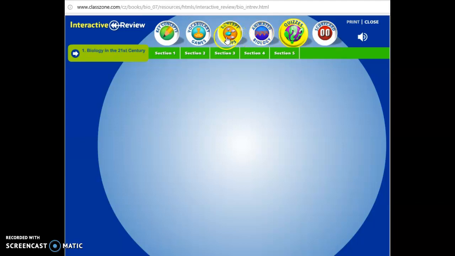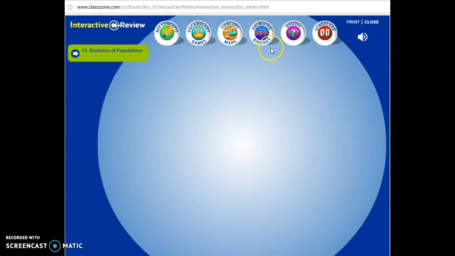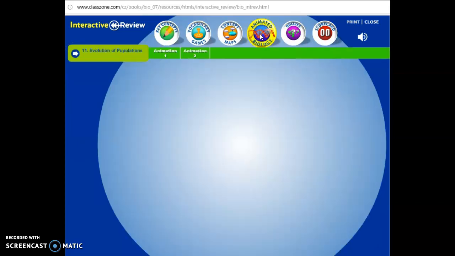So this is a place that you can go and use textbook resources for free. It's just you cannot use any device that requires Flash. You have to enable Flash in order for this to work. So today we are in chapter 11. So I'm going to click this arrow and select chapter 11. And we are going to do the animations for chapter 11. We're going to do animation 2. Notice there's an animation 1. If you want to get in here and play with these animations and see what they're like, you're welcome to.